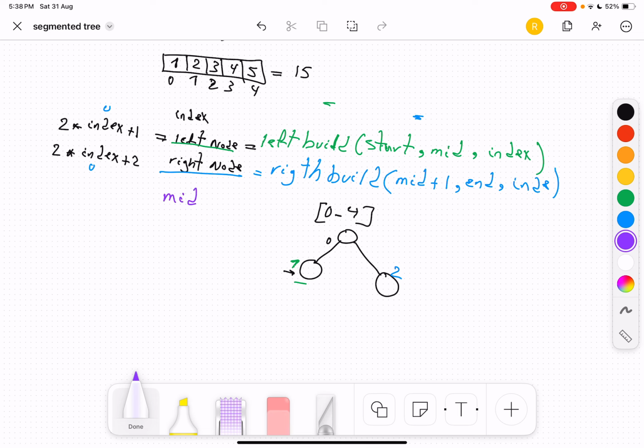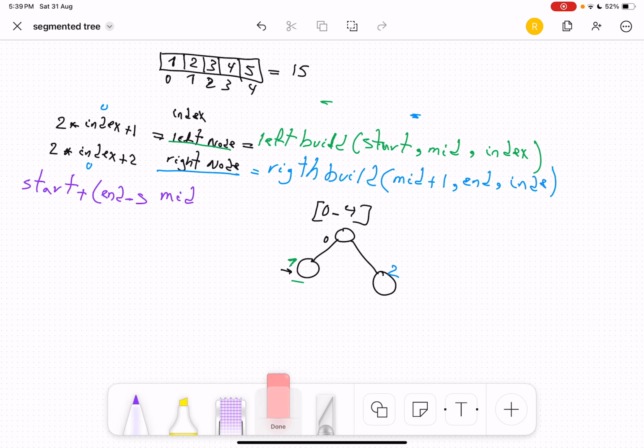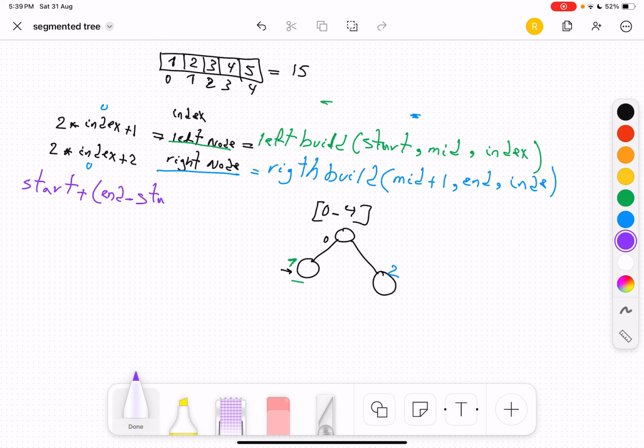For calculating mid, you need to have start plus end minus start, divided by 2, and this is mid. Yes, some people do it this way too: start plus end and then divided by 2.